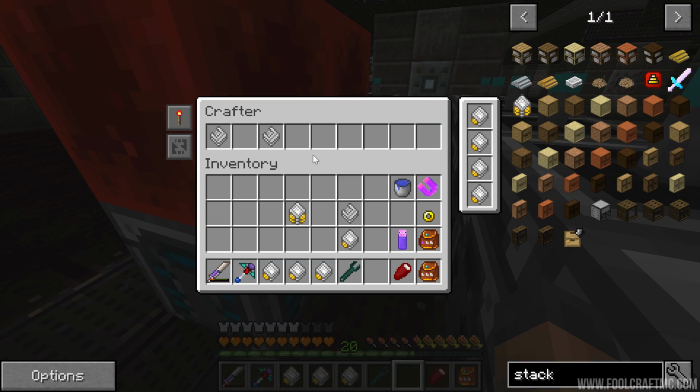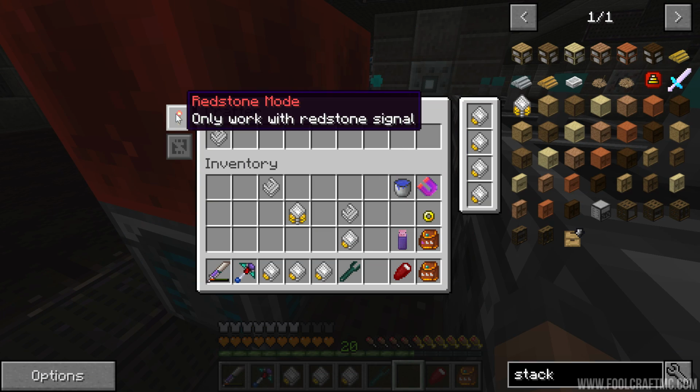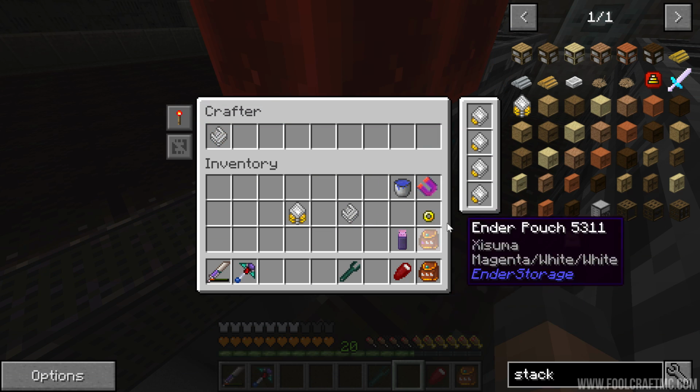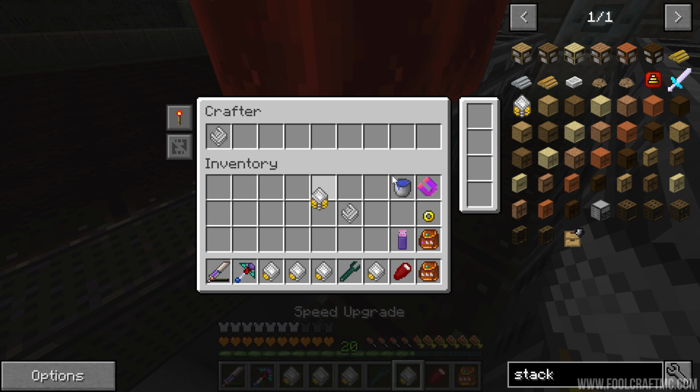But anyway, we're going to separate these. So we're going to have this one over on this side. That's set to redstone only and yes, which we will now do. And then we'll put in those speed upgrades. In fact, no, on one of these, we're going to put in the stack upgrade.